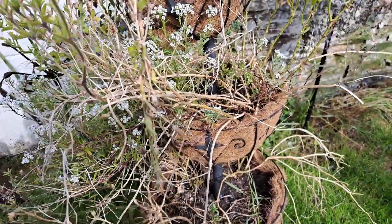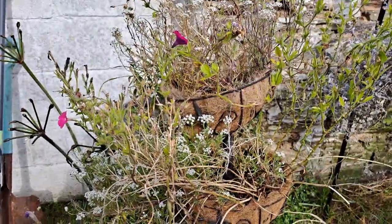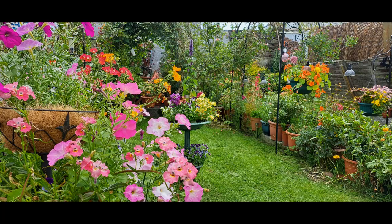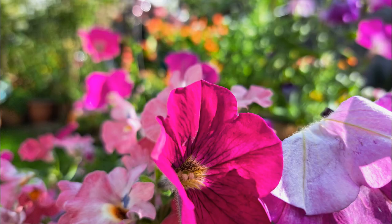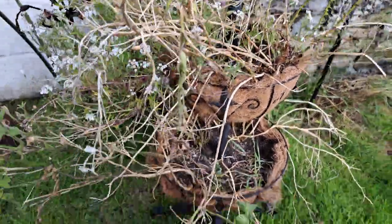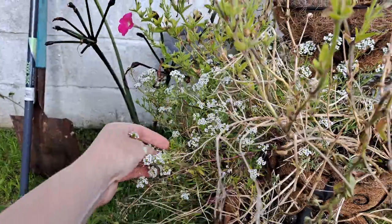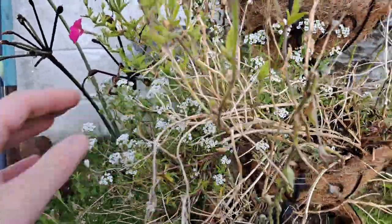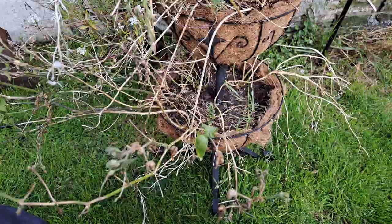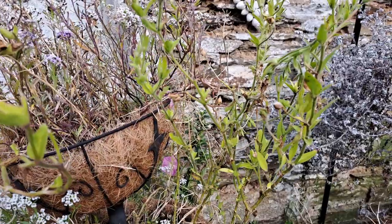It's mid-September and I'm sat here in front of my three-tiered planter which I have been enjoying all year long. It's had a really good display of lovely petunias, alyssums, and violas, but we've got to that stage where it's looking a bit tired and pretty much on its way out now, apart from the alyssums which are still looking really good. It's a good idea at this time of year to save some seeds from your petunias, which is what I did last year, and I'm going to be showing you how I go about it.